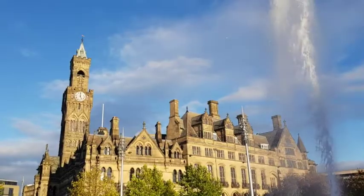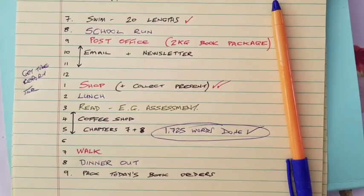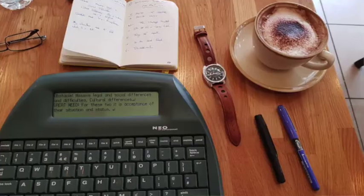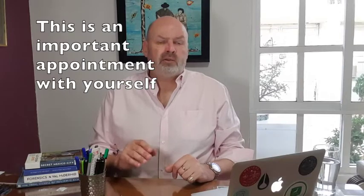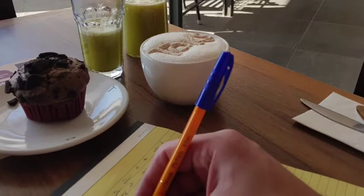You could be an early bird or a night owl. What we've got to do now is mark out time tomorrow in your diary. I would recommend that you block out at least one hour of time tomorrow. Make a commitment to yourself to turn up at an appointment with yourself to write — at a desk, a table, a coffee shop, or in the library.